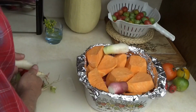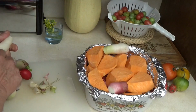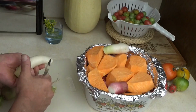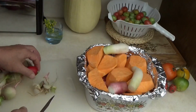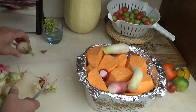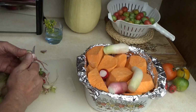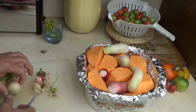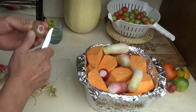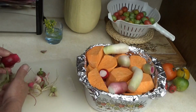We don't skin them, just kind of clean them up, cut the ends off, make sure we don't have any rough spots on the skin. If you do, just scrape it a little bit and we'll just rinse it off. Got some icicle radishes, some little red radishes. Oh, beautiful. And our watermelon radishes. You'll be surprised at how nice these cook up just by baking them with the sweet potatoes.